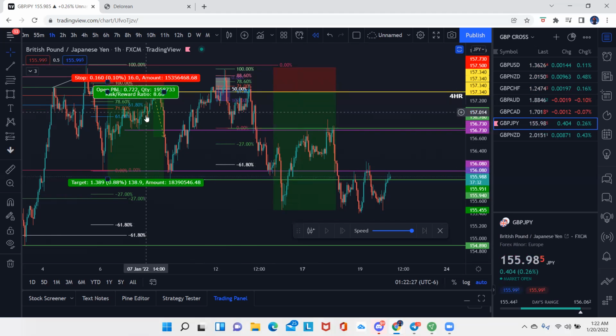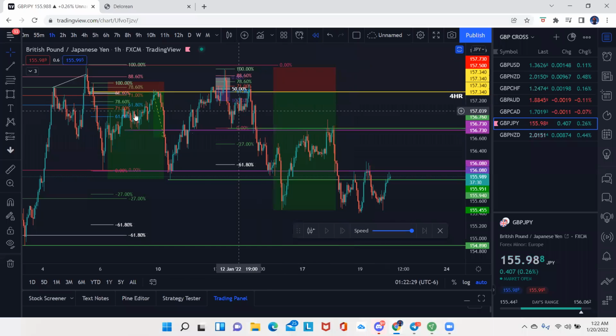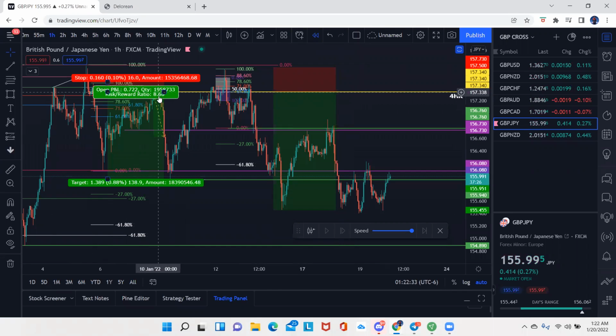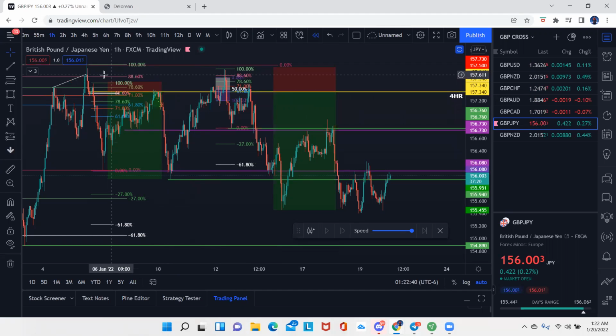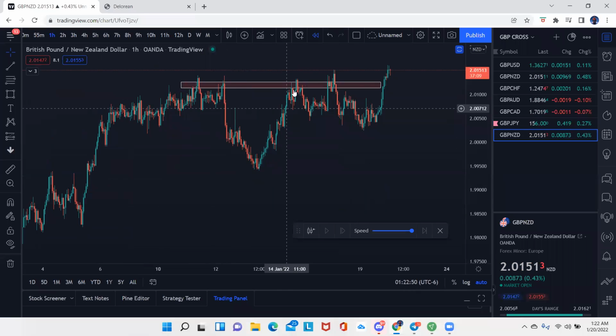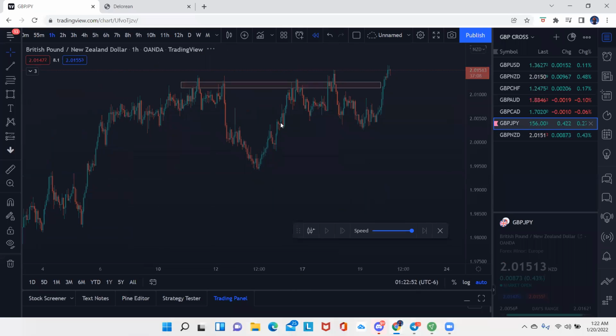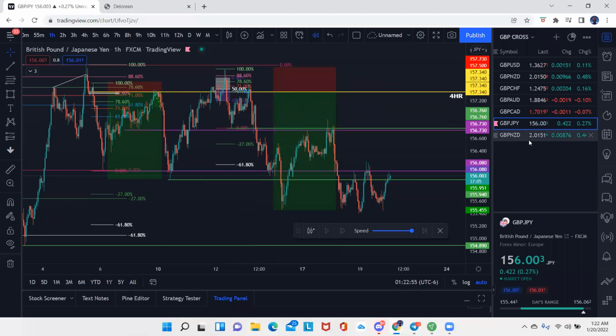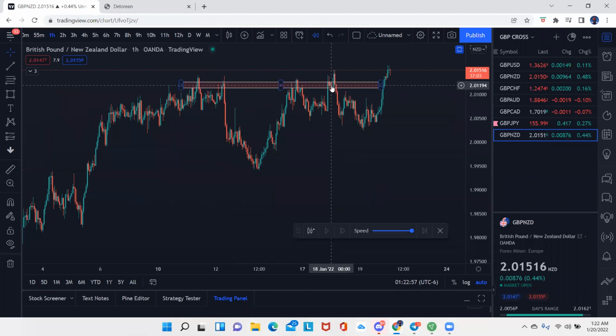As you can see, I still have the markups here because I'm going to upload these to my YouTube channel and break down the analysis. But overall, we initially took this sell, which was about an 8.5-to-1 risk to reward. The market came back, rejected again off the same area, and we took another sell right here. That's basically what I was looking for. GBP NZD ended up giving us an initial drop right here, came back, rejected the same way that I sold GBP JPY again over here. That's basically what I was looking for over here. It just didn't work out.